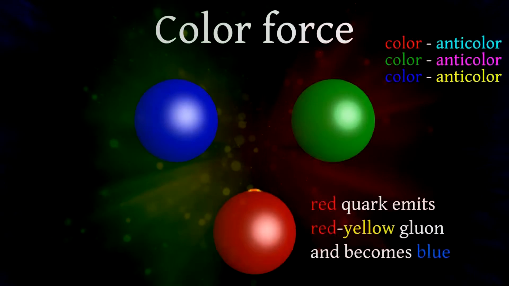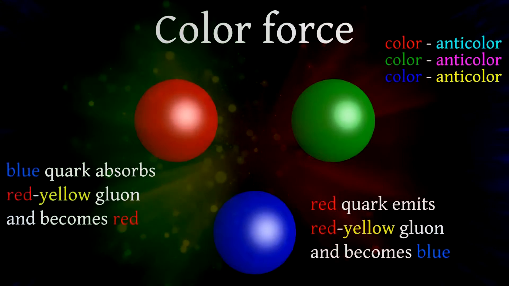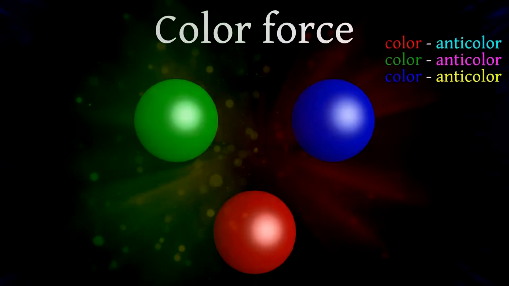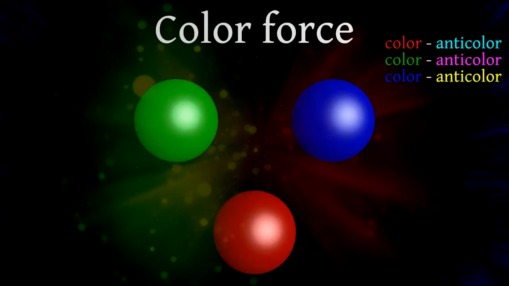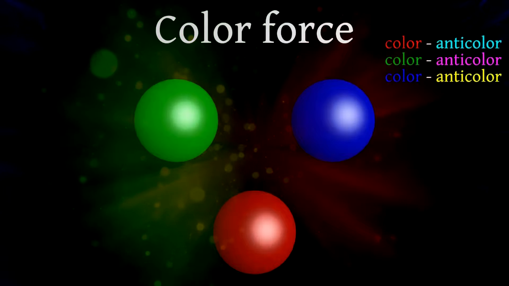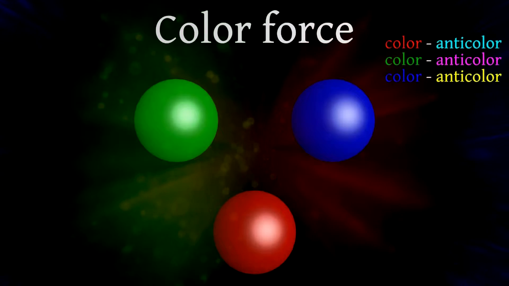A similar pattern will repeat in the baryon, except that it will use different colors and anti-colors. One way that I find it easier to actually process the color change between different quarks is to analyze the names of the gluons interacting with each of the quarks. The name of the color that has the anti prefix in the gluon name is what the quark that is emitting the gluon will become.